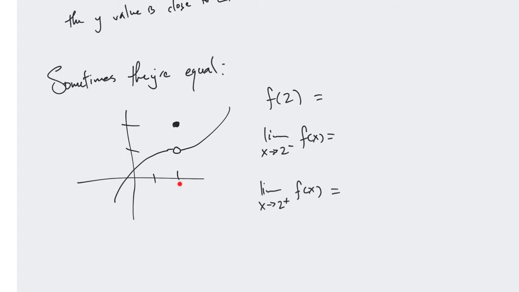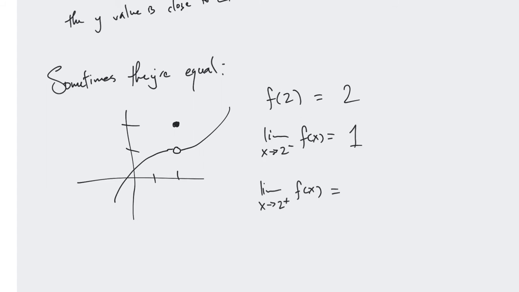Yeah, when x equals 2, you look at the y value here, you choose the filled in dot, and you get y equals 2. So f of 2 is 2 in this example, because x value 2 has the y value of 2, it's the filled in dot. How about the limit as x goes to 2 from the left? Yeah, they're all saying 1, and they're showing me the one finger, the good one. Yeah, the limit as x goes to 2 from the left is 1.